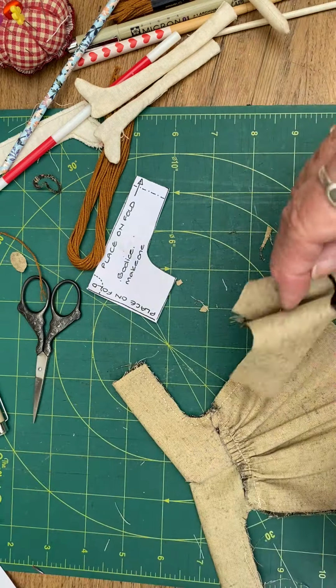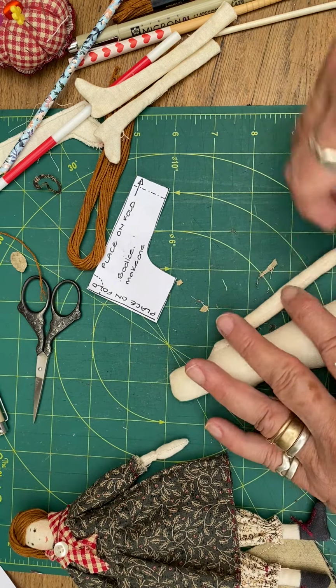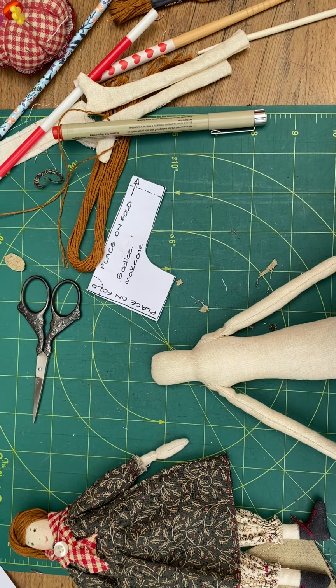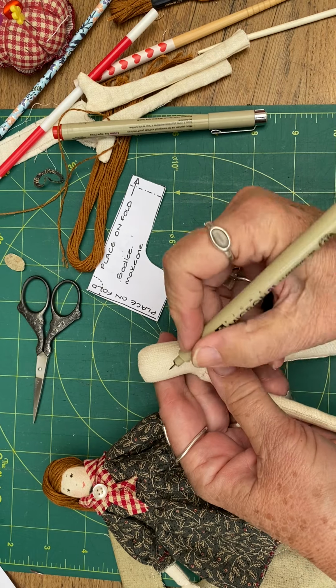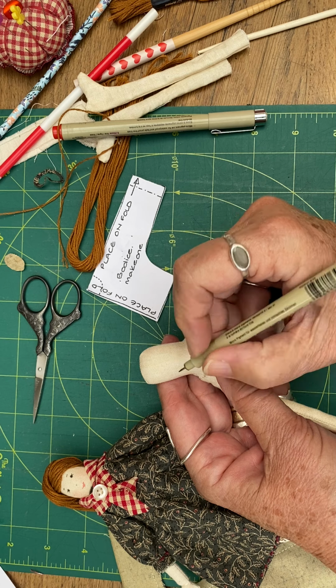Her pantaloons are easy. They're fine. That's no problem for those. But just watch this. First of all, the face. You might want to practice on a little bit of calico first. You have got the doll picture, so be careful with this. So the top third of the doll, it's going to be hair. So we're just working on the bottom 2/3.